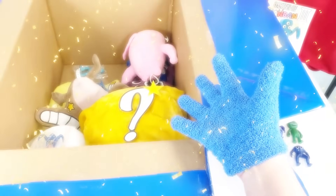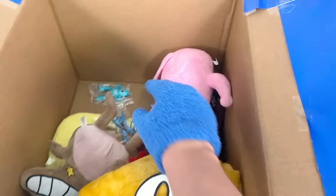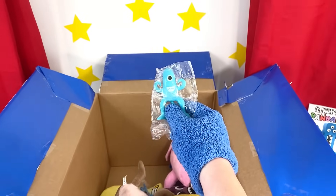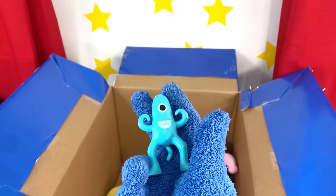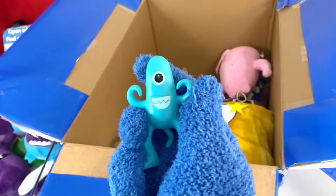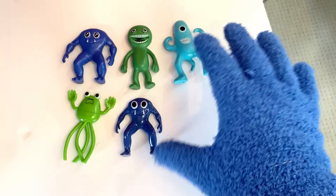And look at this, a golden mystery box! Let's open this up after we look at these two minifigures! Oh my gosh, Ohio again — is this an Ohio alien Nap Nap? It looks like he's from outer space, and he's dancing! Here it is, Ohio Nap Nap! What the heck, he has a tail! This minifigure is so weird — just look at it! Another Ohio figure to add to our collection — I'll put you right here next to your other Ohio friends!